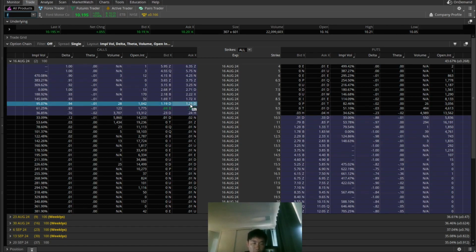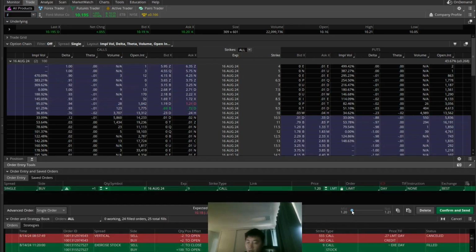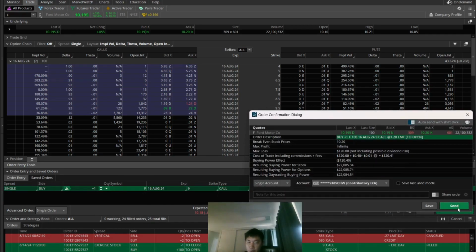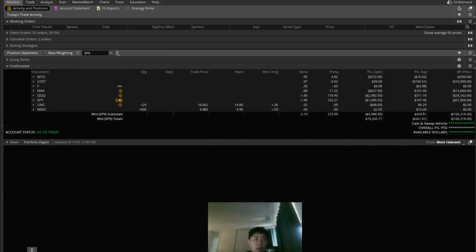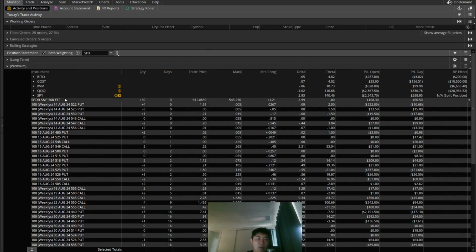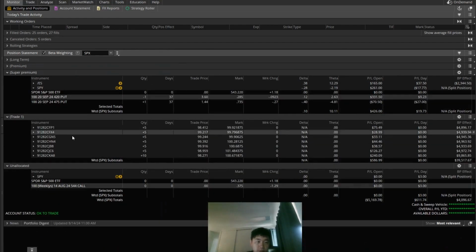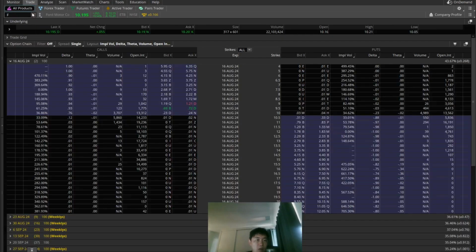So what I want to do is show what it actually looks like when the broker automatically exercises a call for you. So we're just going to buy this, and we are going to take a look at this in 2 days. So in the meanwhile, one thing that we can do is we can actually sell options as well.